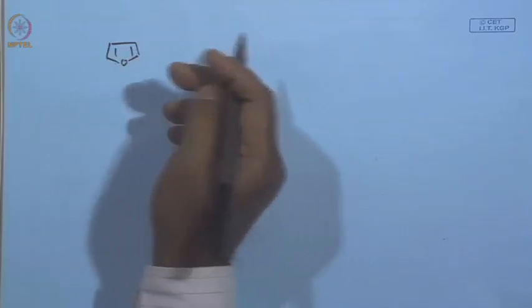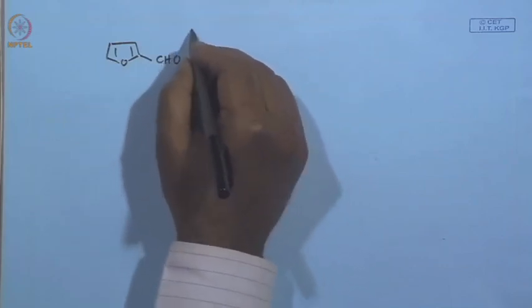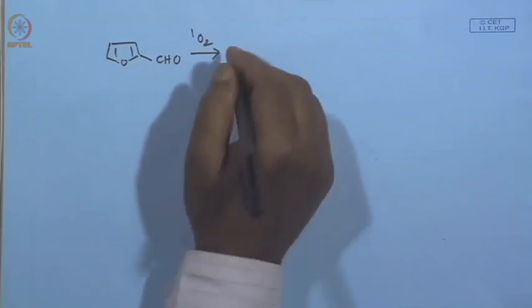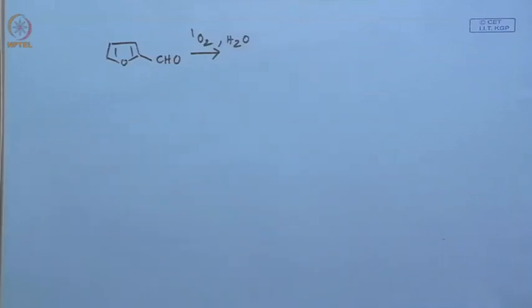Let me quickly give you one more example, in the case of furan. We also did one reaction with furfural, and we did this reaction with singlet oxygen in water. The previous example was on pyrrole, and this is an example of furan. Furan also undergoes this singlet oxygen addition. Try to figure out the structure of the product. We will have quite a few more examples in the next class on oxidation reactions.